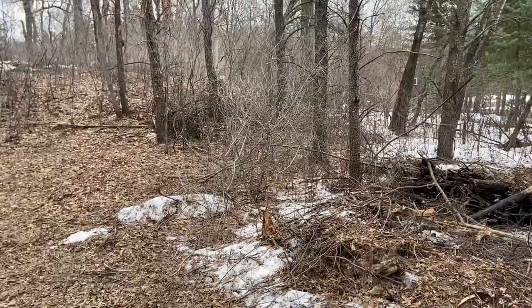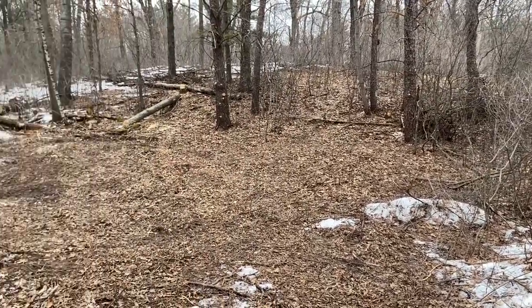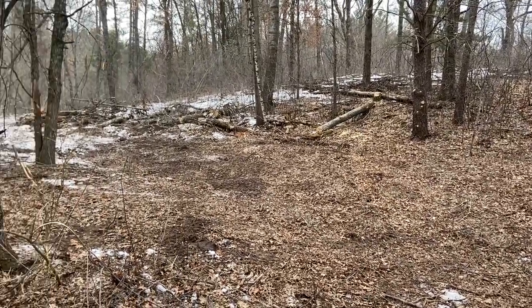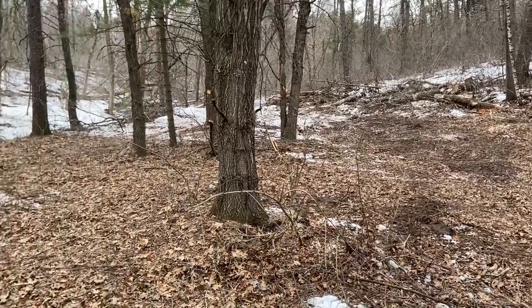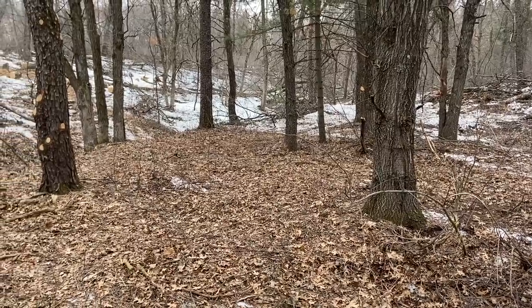But I wanted to give you guys a quick little look of the progress here in the new woodyard. So here is how things are looking. I got a good bit of the brush all cleaned up. Still got some right here. But otherwise, things are coming along nicely.